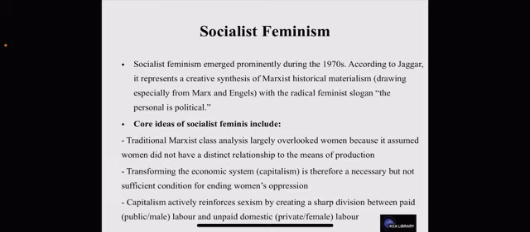One, traditional Marxist class analysis largely overlooks women because it assumes women did not have a distinct relationship to the means of production. The second is transforming the economic system, that is capitalism, which is a necessary but not sufficient condition for ending women's oppression. We also have capitalism that actively reinforces sexism. In what way?